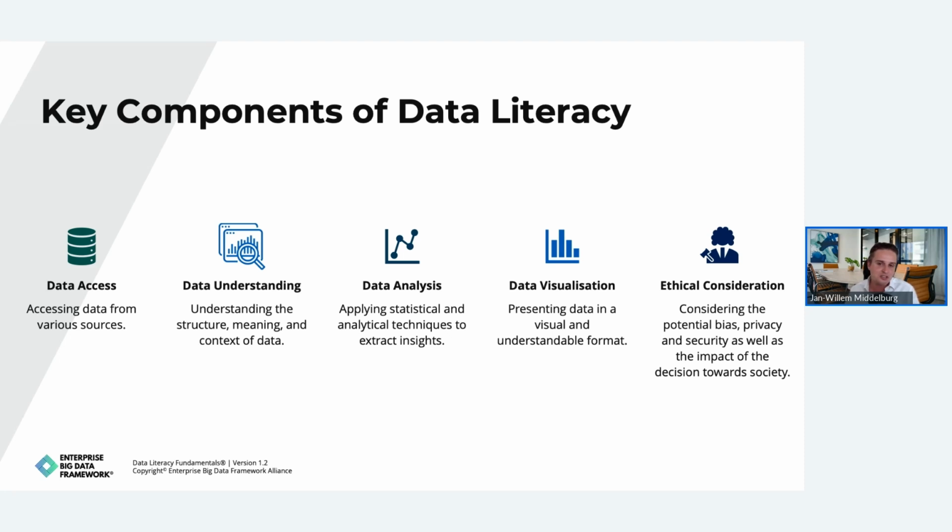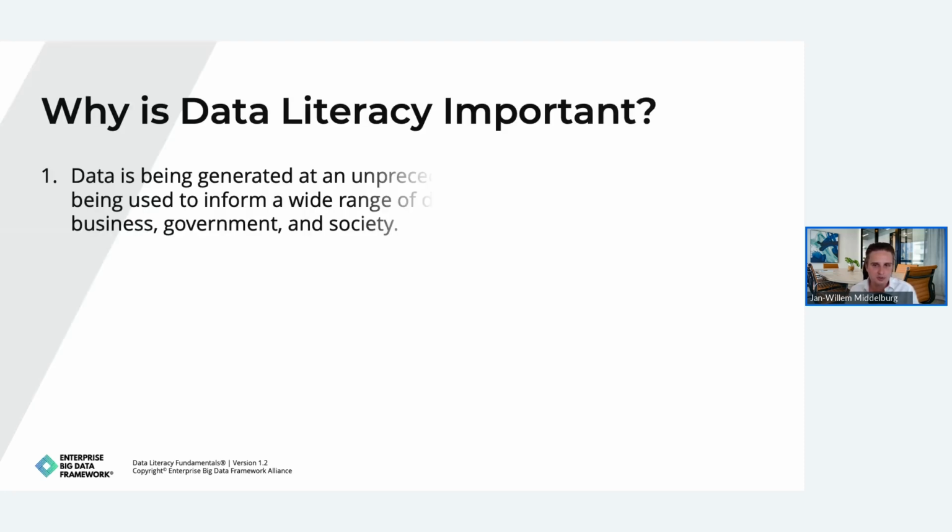And then last but not least, there's a lot of ethical considerations that come into place. Things like privacy, data security, but also the bias which is inherent in data sets is something that you need to thoroughly understand. In the last segment of today's webinar, I'm going to cover some of those ethical considerations a bit more in depth as well. But let's get started with first things first.